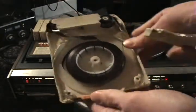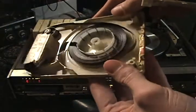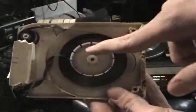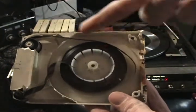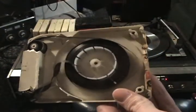And now usually one of the problems they have is, probably can't find it here, but there's a splice in here somewhere where the ends of the tape come together, and those break all the time, and then usually the tape would be wound in the tape. Tape's no good anymore.